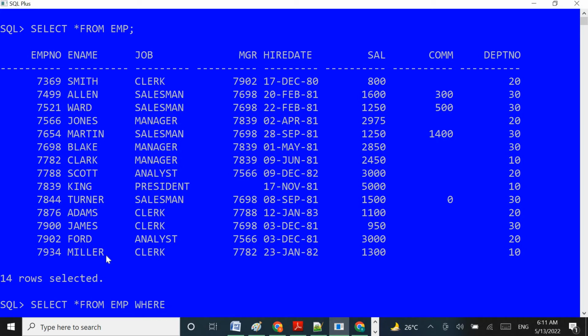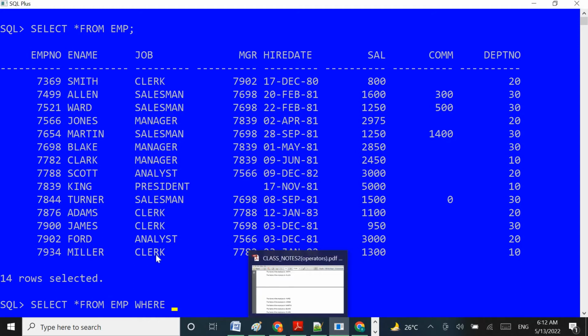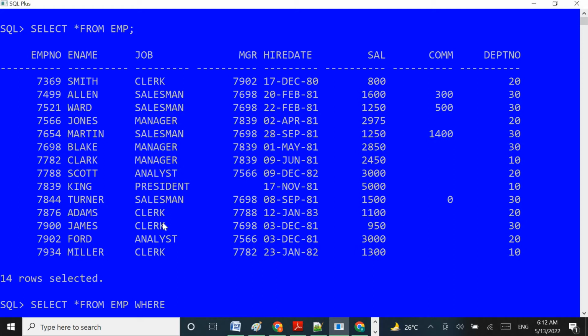I am giving the where clause condition on the name column, which is represented as ename in the EMP table, and I am giving the condition by using the like operator. He is asking to find the details of the employees whose name has the last letter S. So that's why I am using the percent symbol and the last letter S.